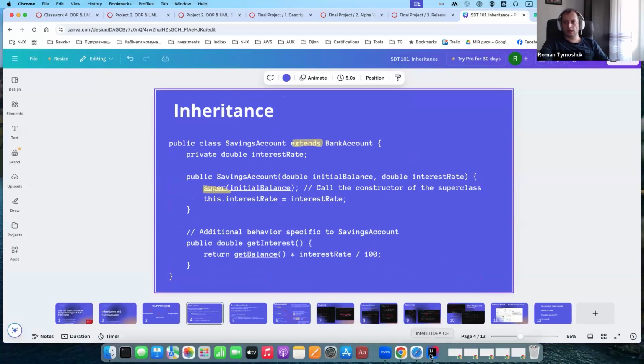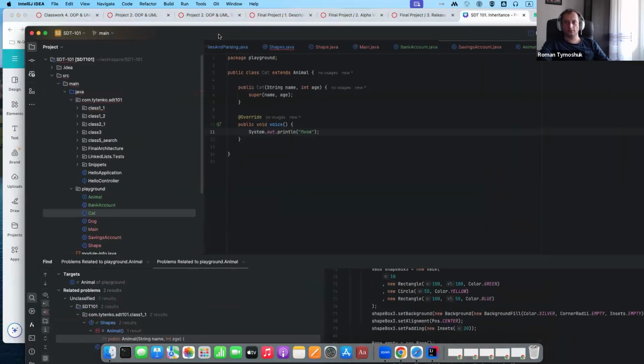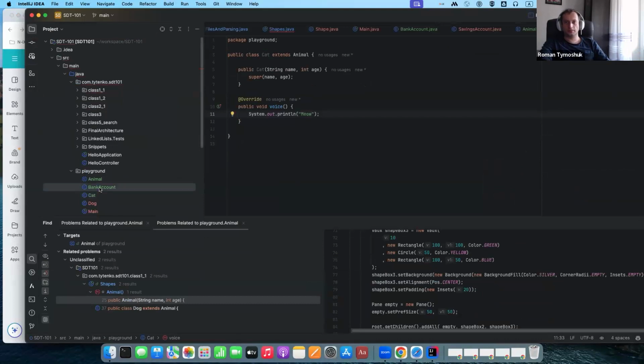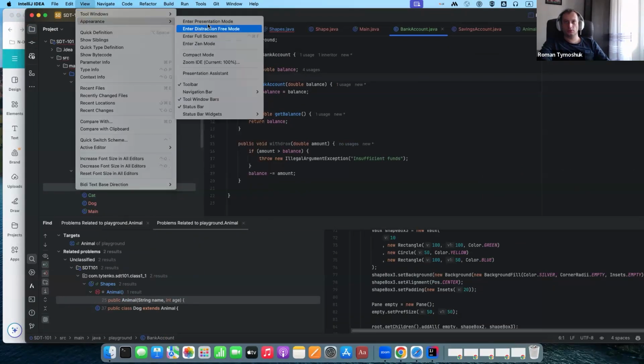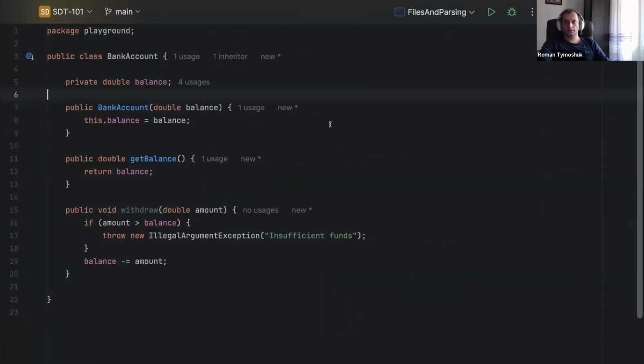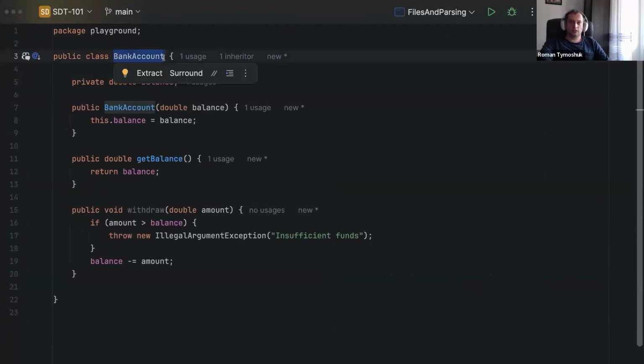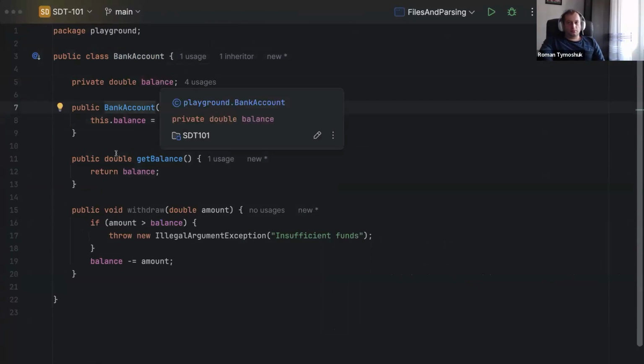So I have even prepared it in code, and we can quickly revise it from IntelliJ IDEA. As you can see here, let me quickly switch to the presentation mode. Yeah, so it's a parent class called bank account. We are defining it with a balance. We have a constructor, so a typical bank account should have the balance.